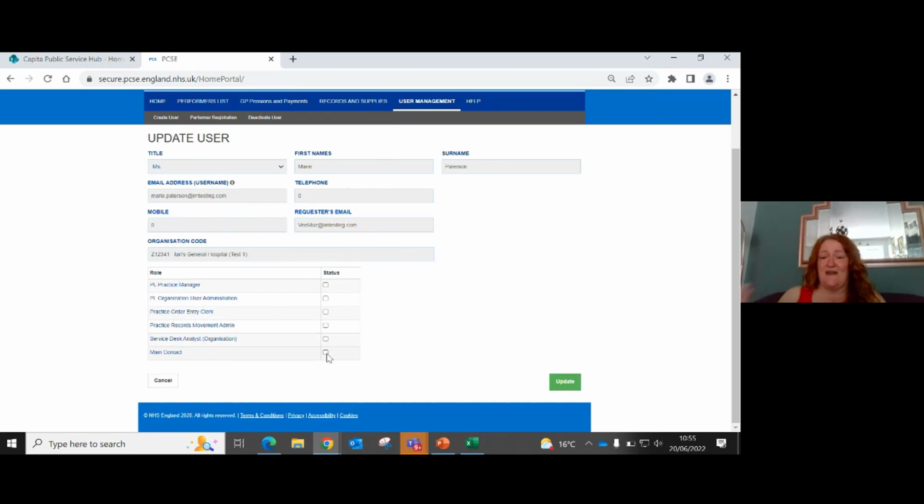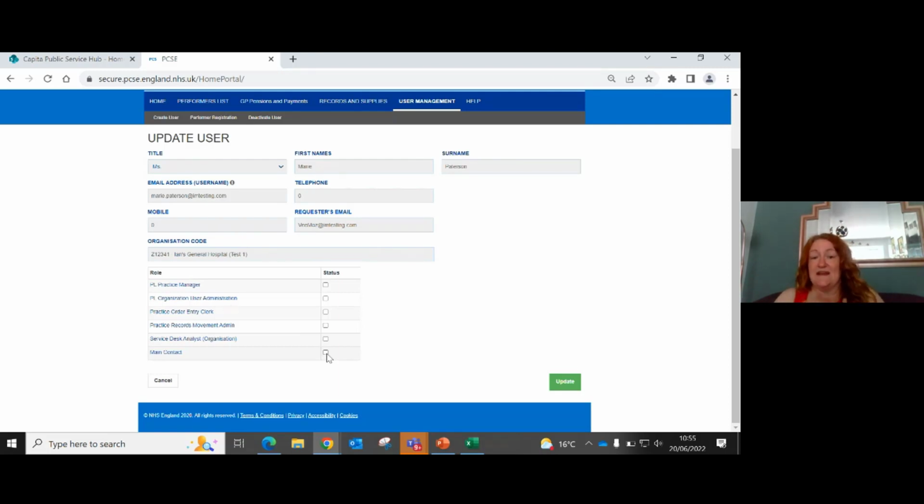But in order to reactivate Marie's account, so this is relevant for somebody who may be on long-term sick or on suspension, or is out of the business for any period of time, maybe taking a sabbatical. You want to deactivate them as they go on maternity leave even. You want to deactivate them as they go, but then you'll want to reactivate them when they come back. So we don't delete any accounts, it's just deactivation.